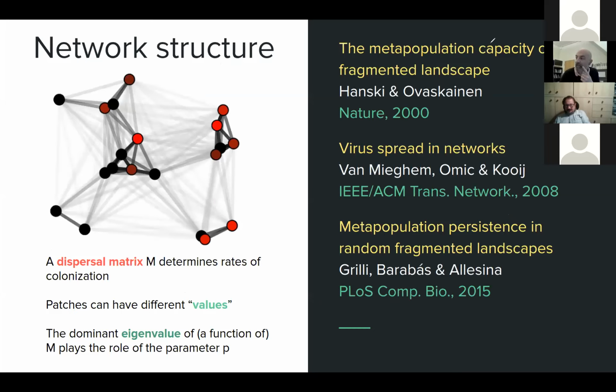Yeah, and I would like to make an analogy here with the work of Van Meegem, right? As I said, in this paper they end up with the same solution as Askew and Novaskainen. And this solution is basically found by saying we account for the distance between patches, but then we assume that the products of patches, the rates, become independent, right?